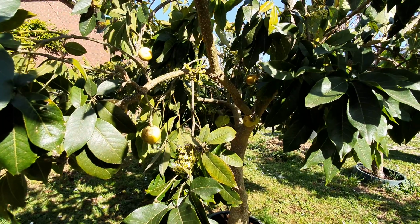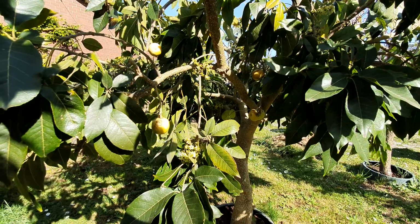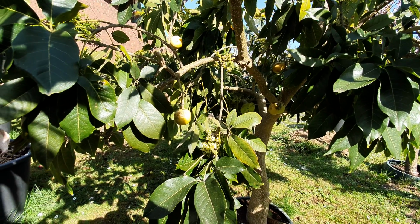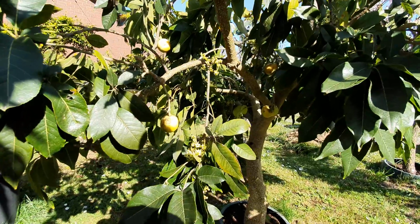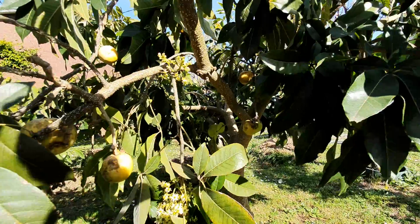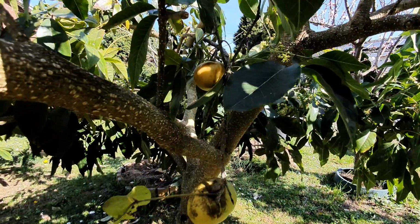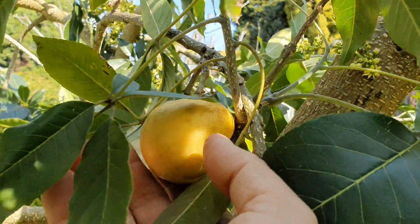And speaking of white sapote, we're still eating white sapote now in spring, which has never happened before. They usually are late autumn, early winter fruit here in Melbourne, but with this Vernon, hallelujah, we're going to be enjoying white sapote right into spring. Here's one right here. We've been eating one every other day. Look at that beauty.